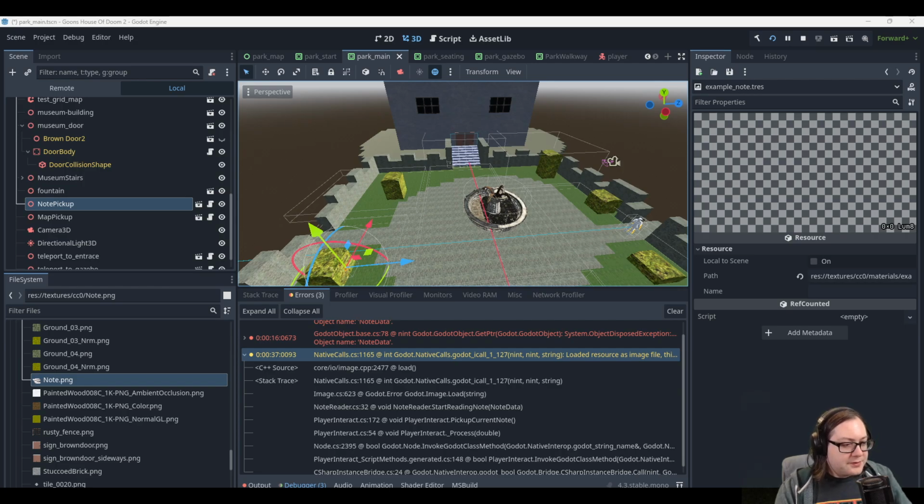How you can load images or other files on the side. Blah, blah, blah. Oh, file dialogue. Okay, so that's interesting.